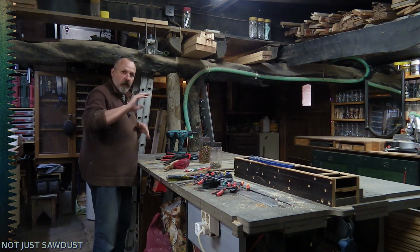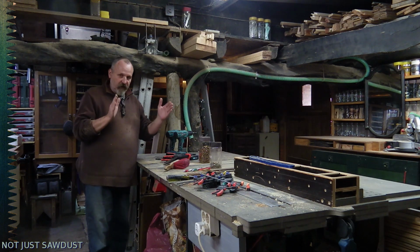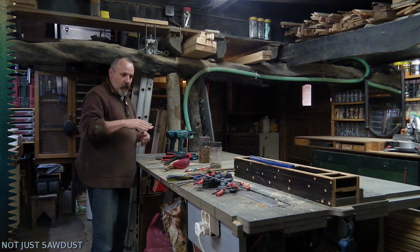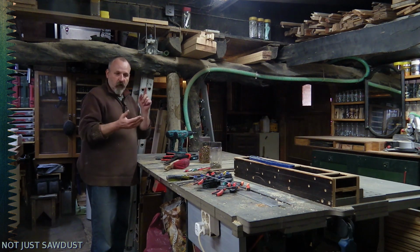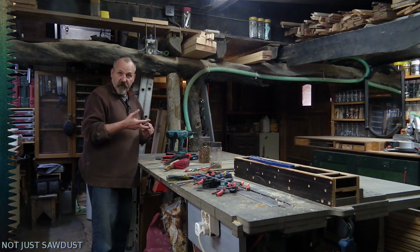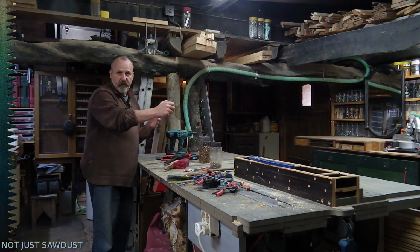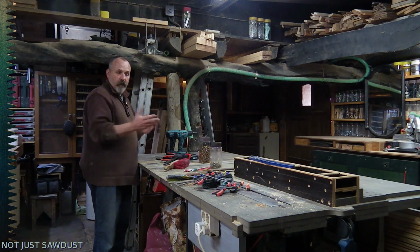I couldn't mount it on the wall or put legs under it because it needs to be storage underneath that is exactly the right width, with these little stools under there. And on the back there is water, plumbing, electricity in the wall, so I decided to screw it on the side of the kitchen, and that worked.